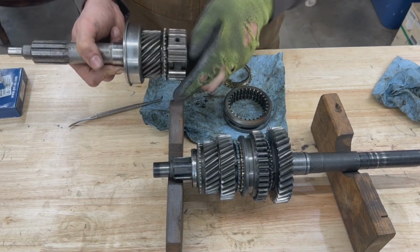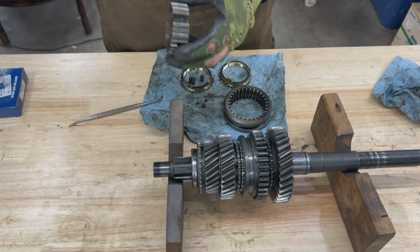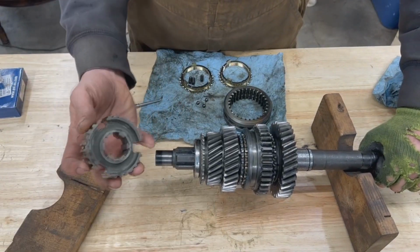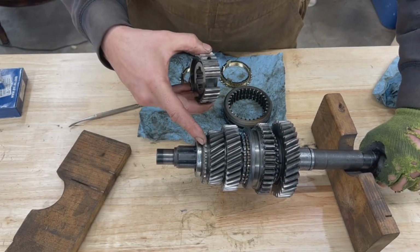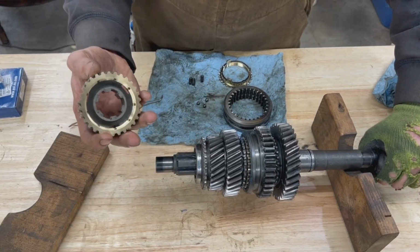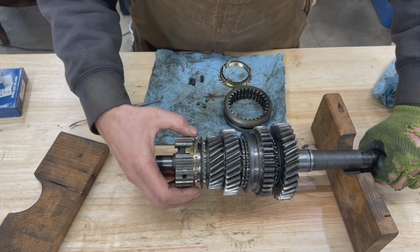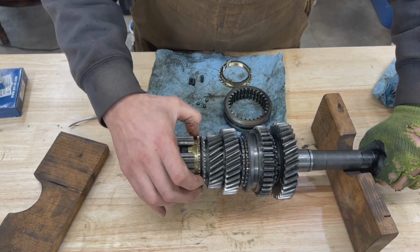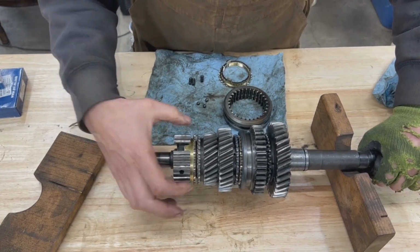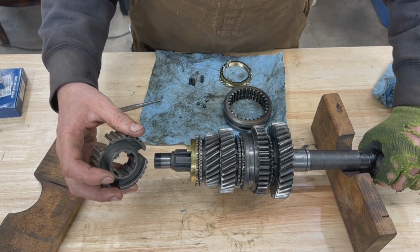You can put it the other way around too. That doesn't make too much of a difference. But here, on this side, if you put it this way with the protruded side towards our third gear, it won't allow it to go all the way in. If we put a synchro ring on it and we go this way, you see the synchro ring has a lot of play here, and the hub, no matter how much we push, won't compress it towards the third gear because this protruded side is holding it.